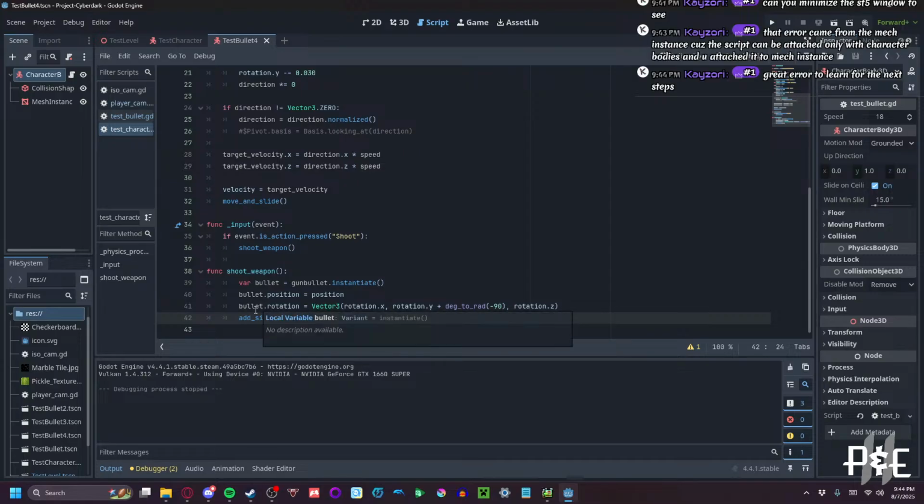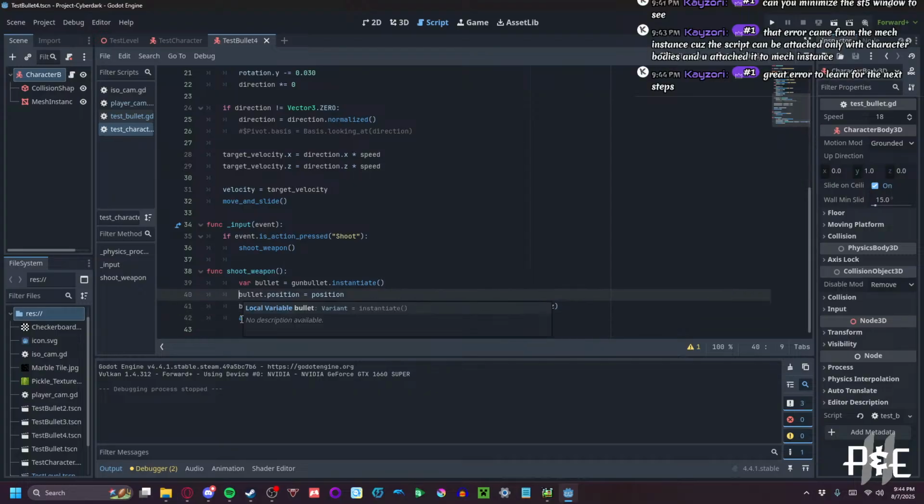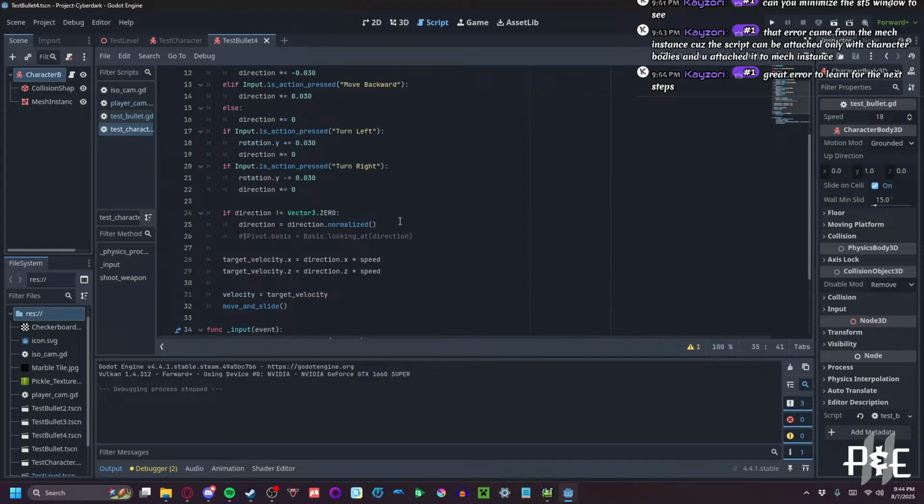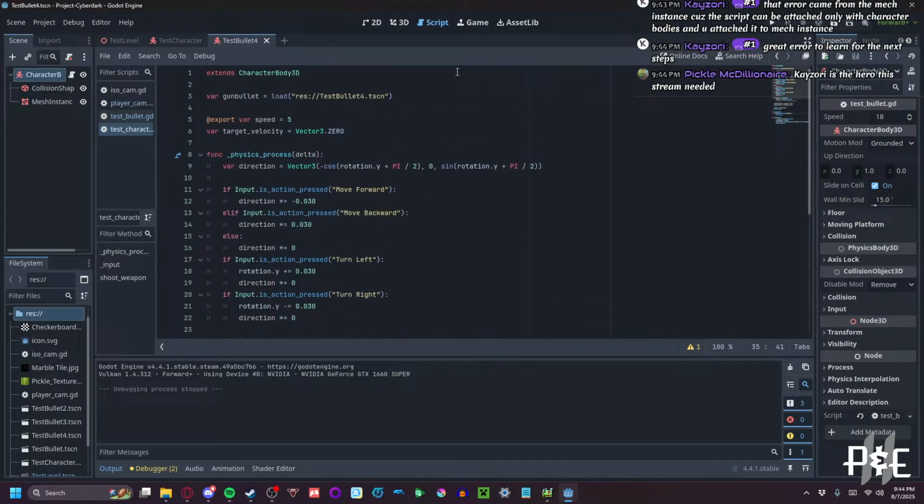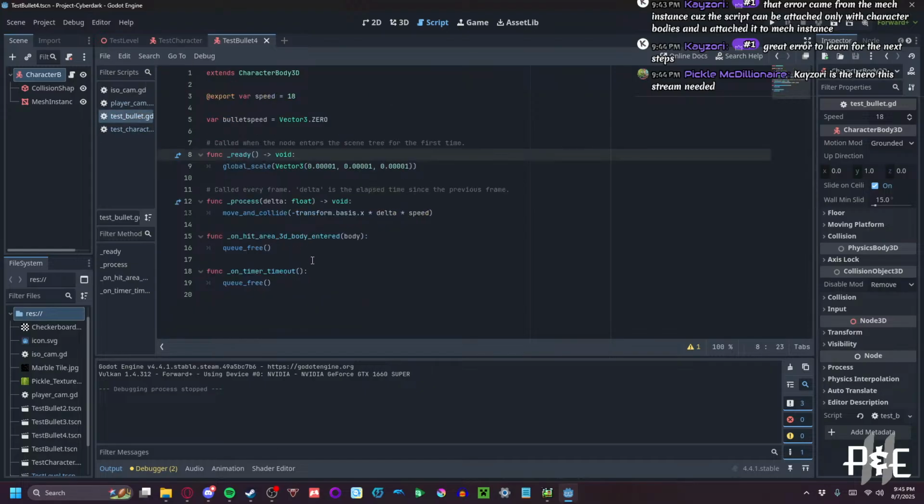Great error to learn for the next steps. Oh yeah, 100%. Okay, bullet.rotation, bullet.position. Yeah, Pickle, no kidding.